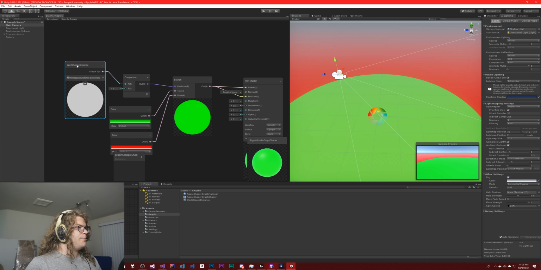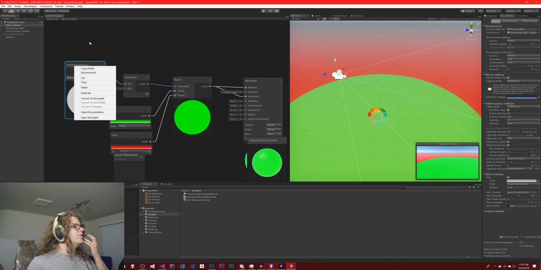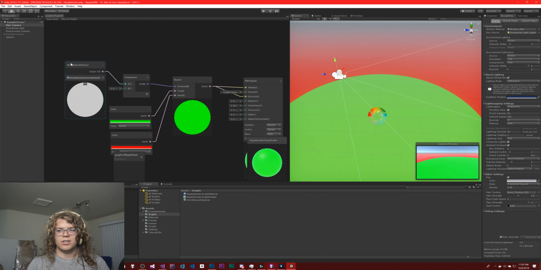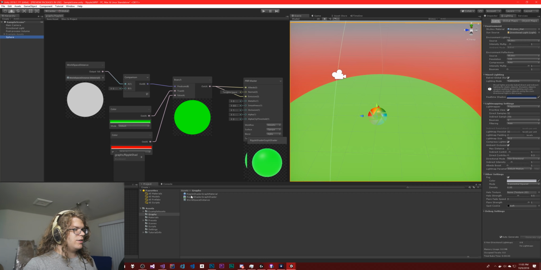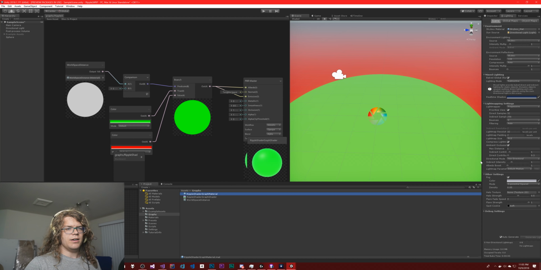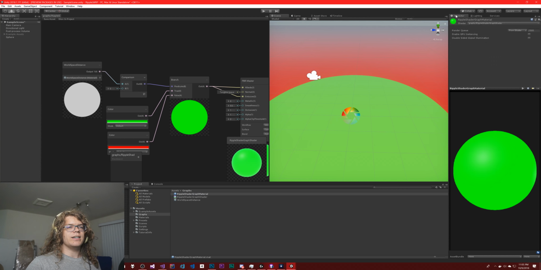The next step, I imagine, is going to be making it so we can change this position. So we can actually move this circle around, because right now it isn't exposed anywhere. If I go in and look at this, we're in the lighting tab, that's not going to be helpful, but this shader has no parameters. That's a problem. Because those are what we use to actually change the behavior of it without creating an entirely new shader. And you don't want to just create new shaders for all of this.